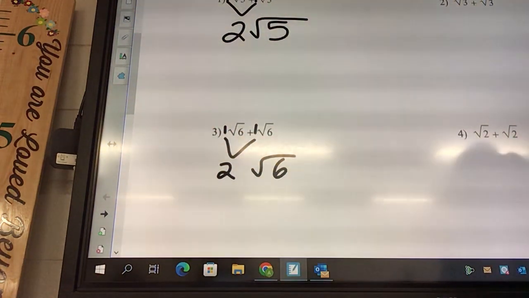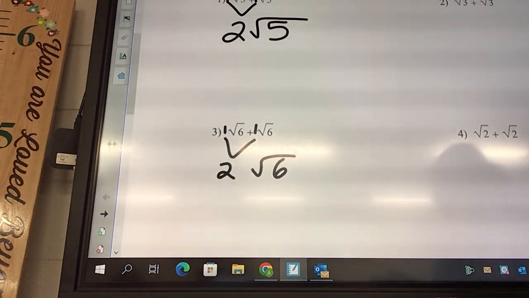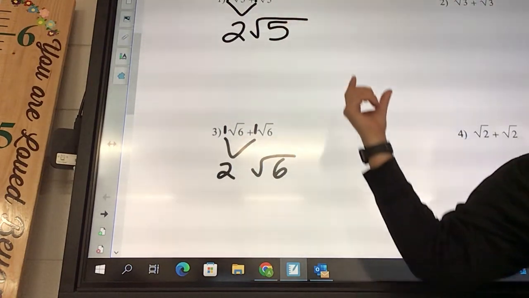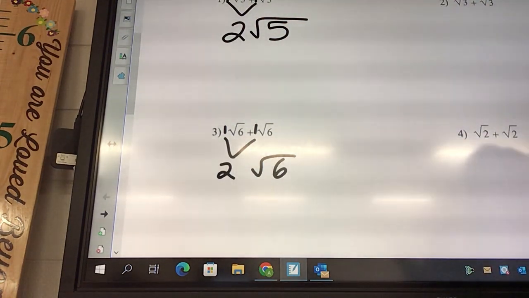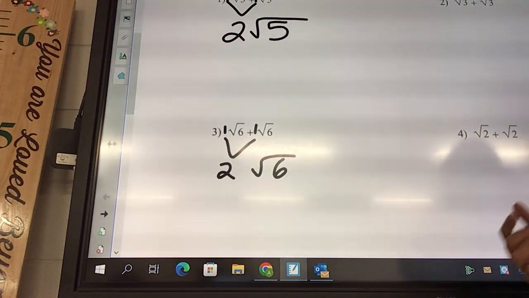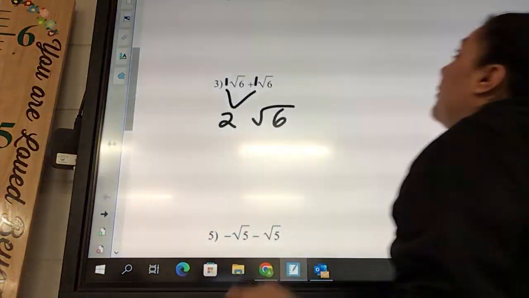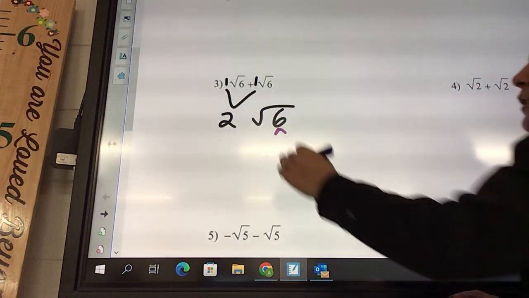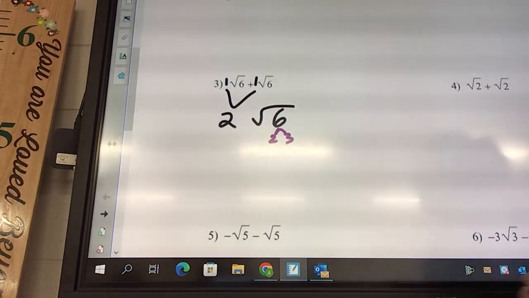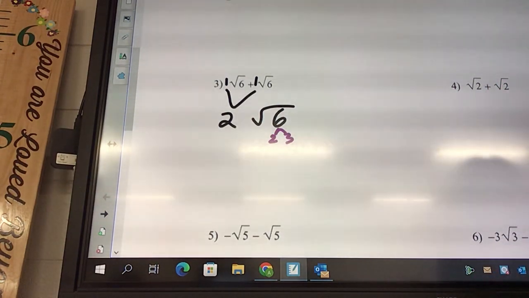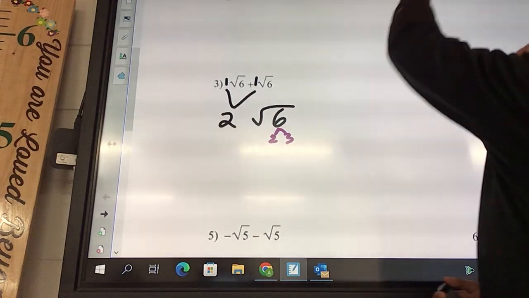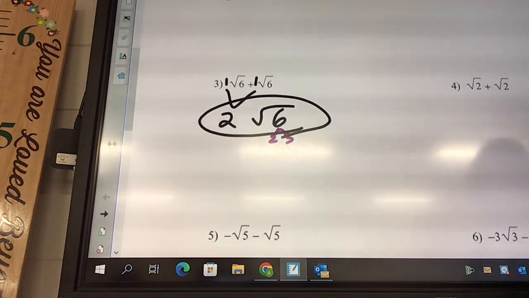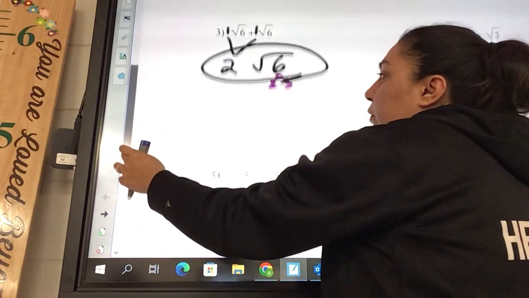Now, you always need to check. Obviously, I know from doing this, 2, 3, 5, 7 cannot be reduced. But if it's any other number, you need to see if that radical can be simplified. So in this case, the 6, we can check for the simplification. What are some factors of 6? 2 and 3. Can that go any further? No. So this is the fully simplified version of this radical. So you definitely need to be checking those insides to see if they can reduce any further.